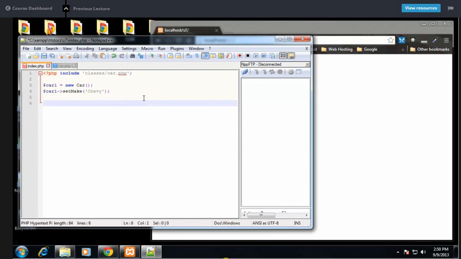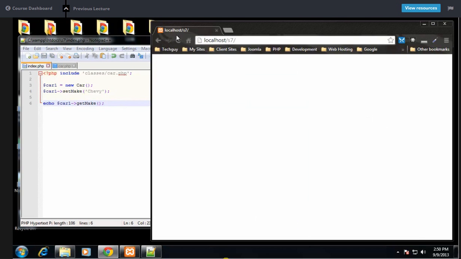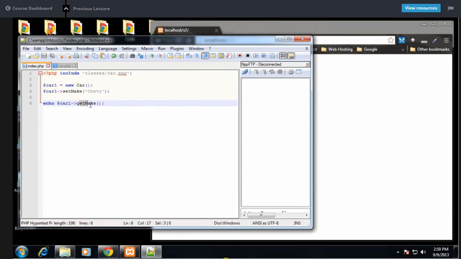Now we can actually get the make. So we can echo out, I'm sorry, we want car1 get make. Okay, so save that, and we get Chevy. So we set the make, and then we get the make.